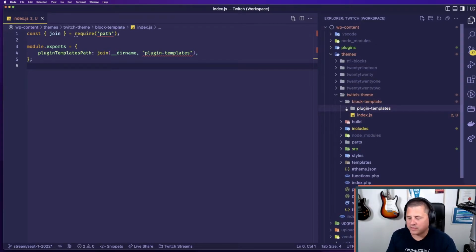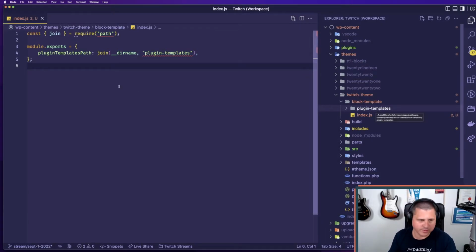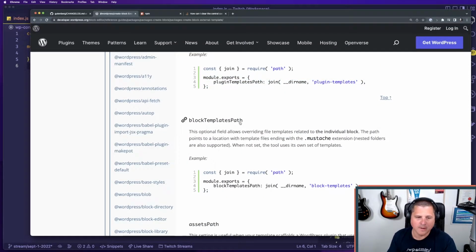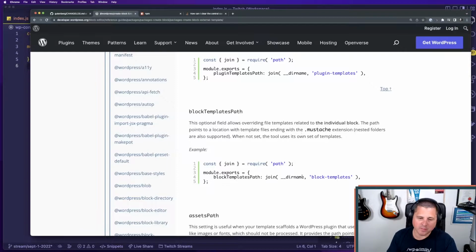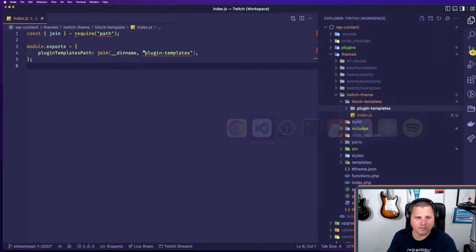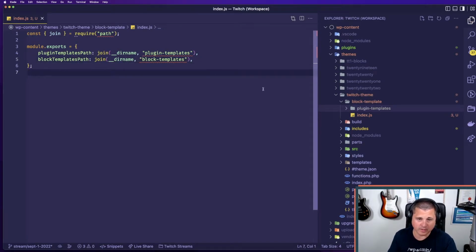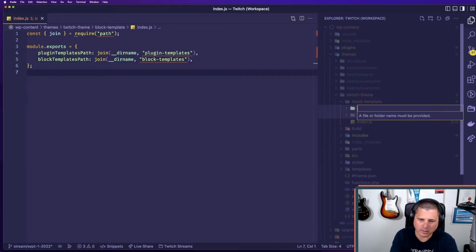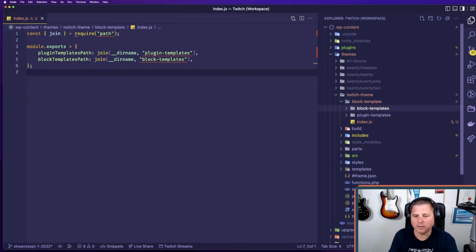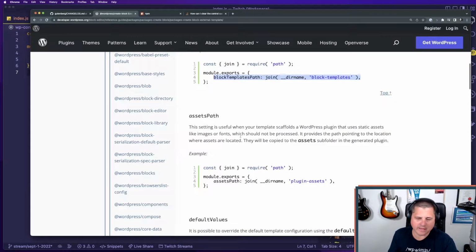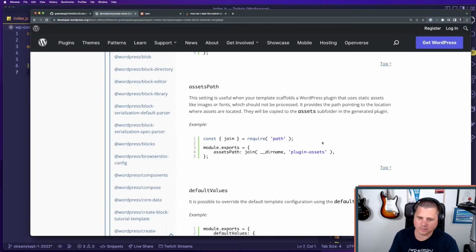Now it's best practice to have this, even if your intention is not necessarily to use it, because if you have it, you can then use it as a plugin somewhere else as well, because that's the history of create block, it was creating plugins that contain blocks. So the next thing that we want is the block templates path. This is pretty important because we're going to store all our files for the block portion of our templates in there. So I'll create a new directory and call it block templates, right?